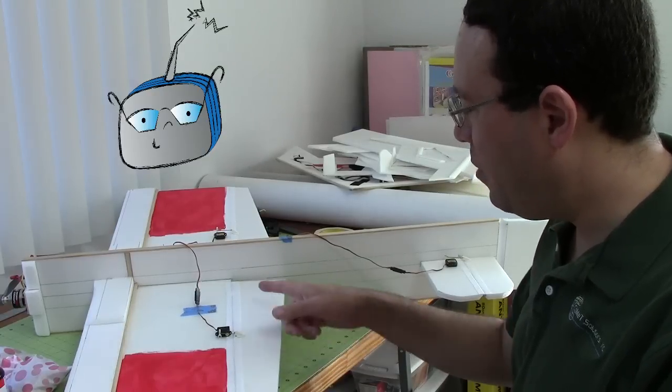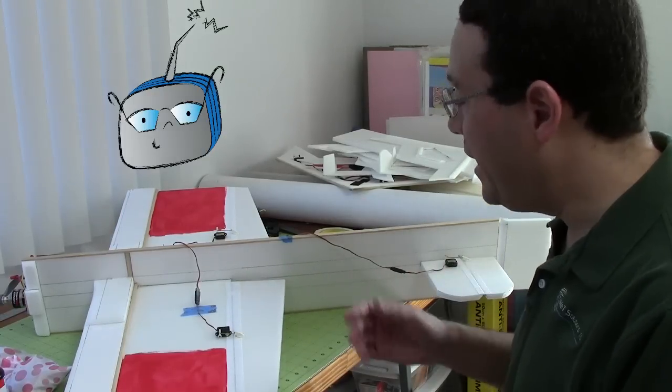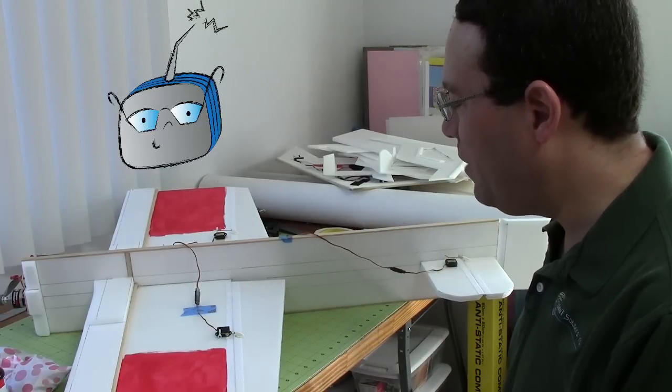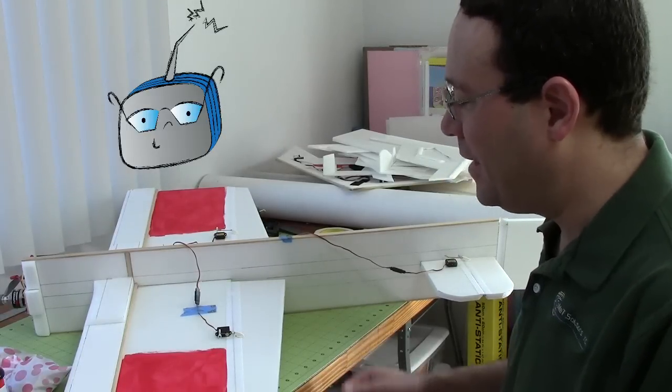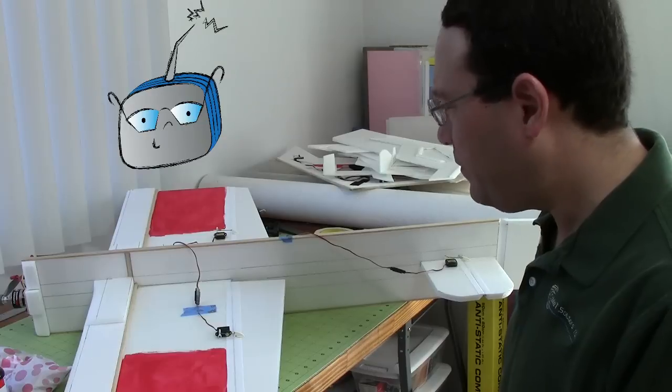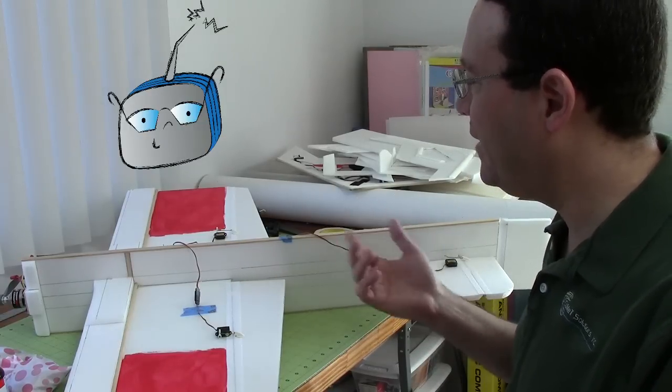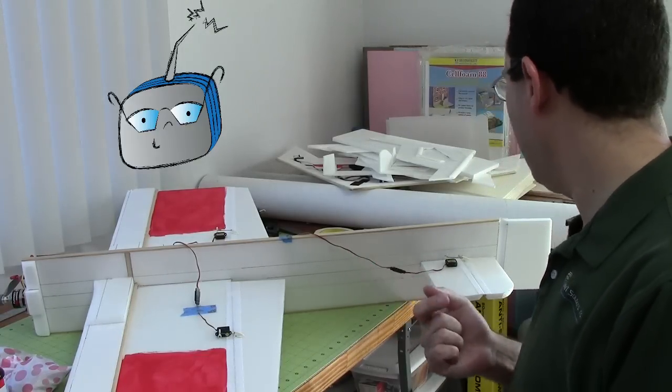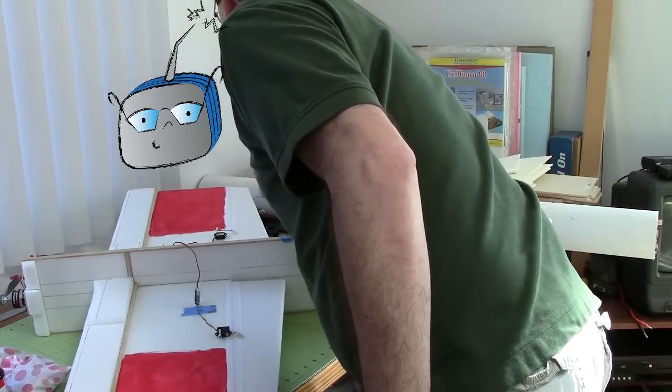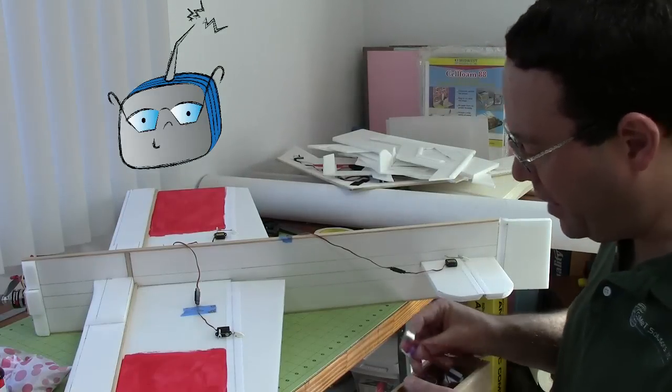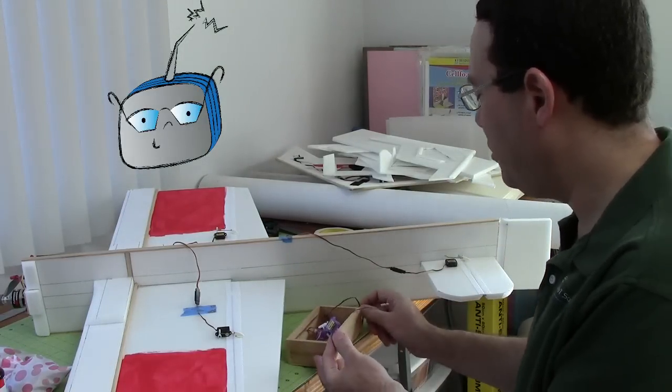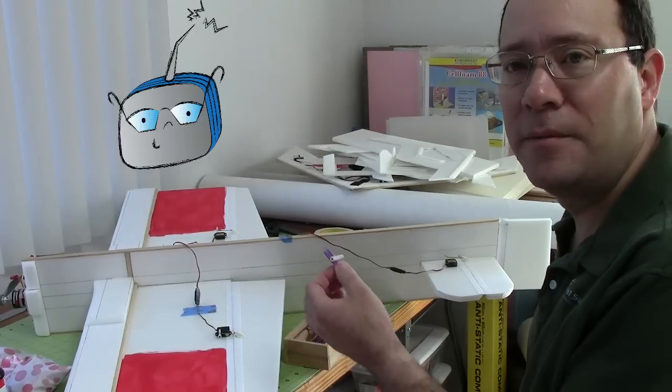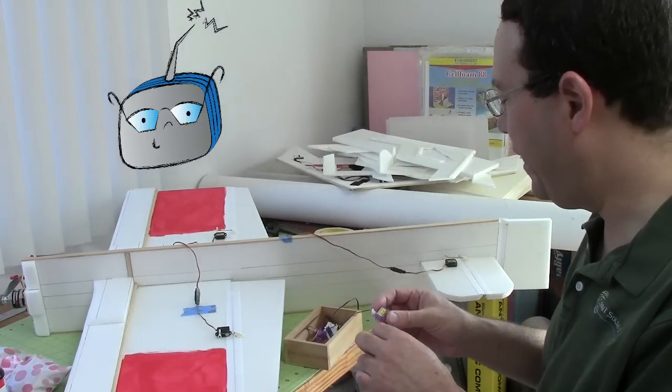These are 3/8 inch Selfoam 88 for everything and they're nice and stiff. But the problem is that these servos that I have, they don't seem to be able to handle the load very well. I've pulled up these servos and replaced them with different ones like three times already. I started out using these Bluebird BMS 303 servos which according to the specs are supposed to have 25 inch ounces of torque, which I would expect to be very decent. Of course the servos only weigh like 3.5 grams and that's a warning sign right there, they're analog servos.